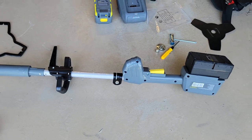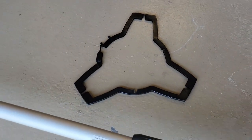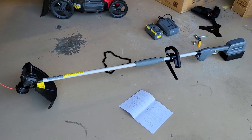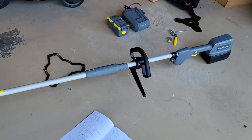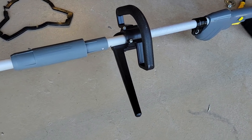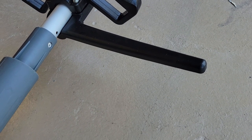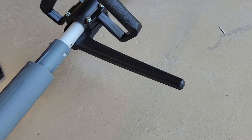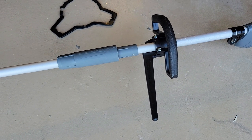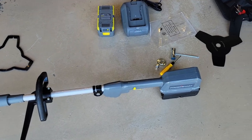And so there's a look at it, all put together and upside down. So let's flip it over. And there it is. Still not completely sure. Maybe I should read to find out what on earth this bracket is sticking out. Hold on a second. All right, so I looked all the way through the instructions. I really don't have an explanation as to what this bar sticking out here is. It's called a locking block. So anybody in the comments want to enlighten me, maybe it's just an extra place to hold on to. I don't know.